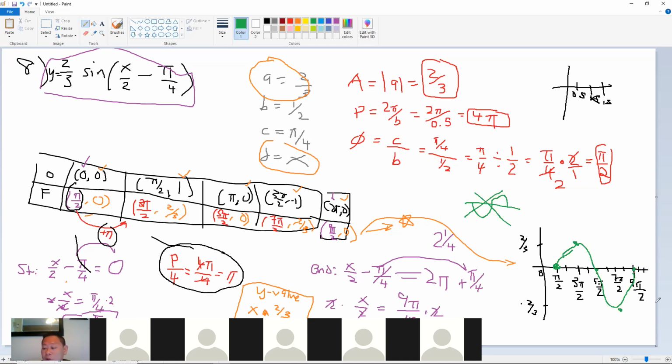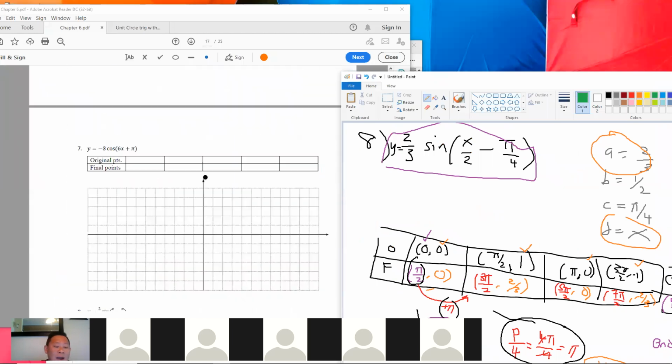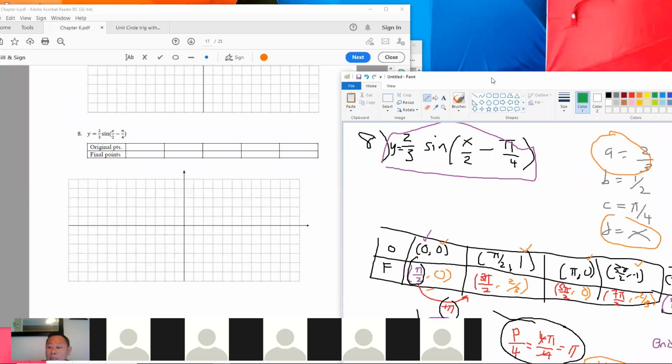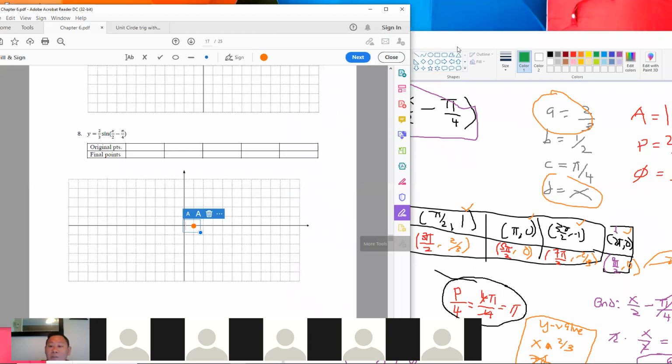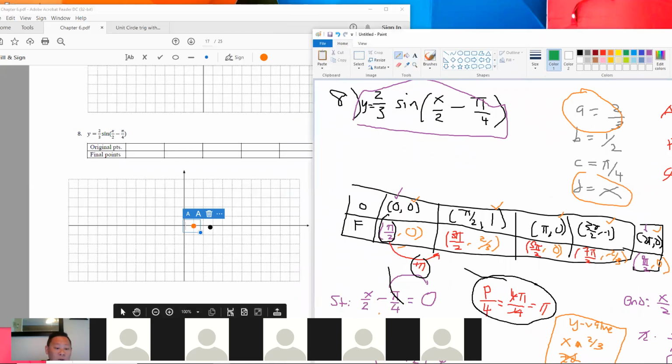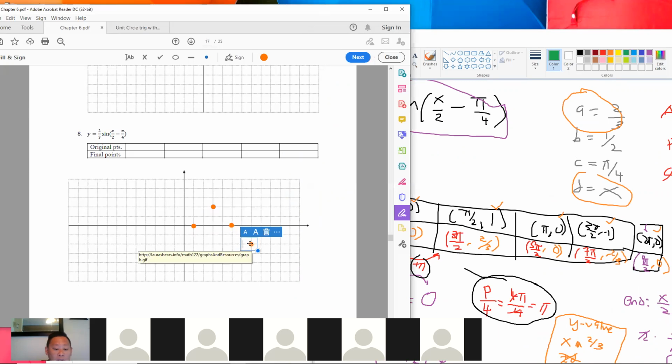If you want to continue drawing, you just continue drawing, but make sure that this one is spread out a little bit more than what we did last time. If you remember, last time we did, this is all like one unit. So this time, if you want to draw this graph, let's say this is 2/3. This is pi over 2 here. And then the next one we have is 3 pi over 2, 2/3. So you have to go 2 and then up. Let's say this is 2/3 here, and then you go 2 down, 2 down, and 2 up. So this is the basic sine graph for question 8.